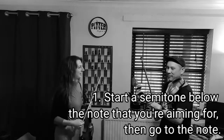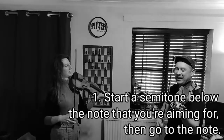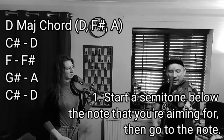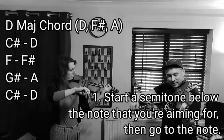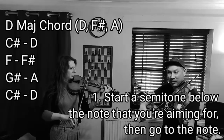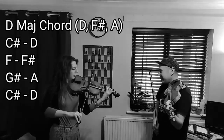So basically you try to do a semitone below the note that you aim for and then go to the note. So if you're in D, so you're trying to go D, C sharp, D, F sharp, F sharp, G sharp, yeah, basically those notes.